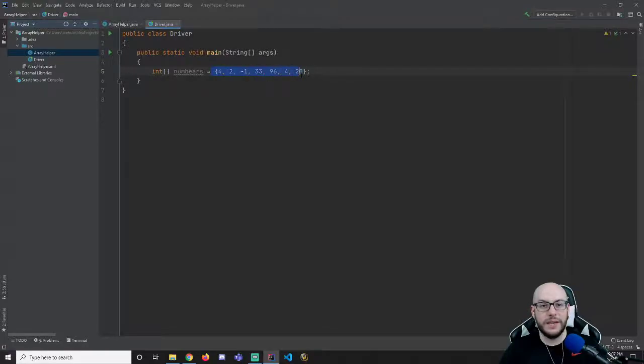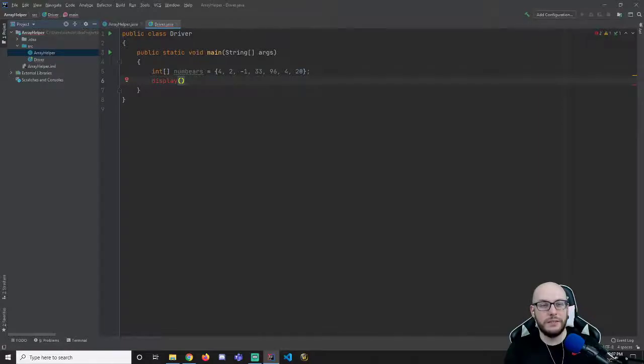Cool. I got some negative numbers. I got some double digits. It could be any value of an integer, so we can go really big with this. But I'm using an initializer list to quickly assign values to numbers. Now I want to test my display method. In essence, I'm calling display.